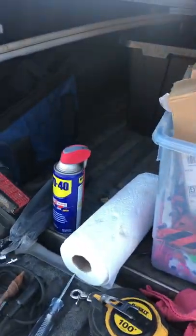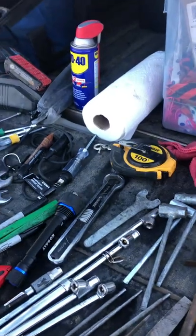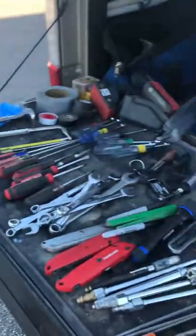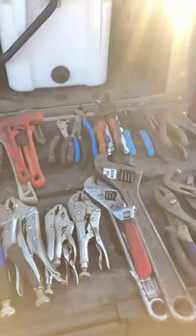So I pretty much just keep it right up in here and then just drag it out onto the tailgate, get what I need, push it back in. Or I grab the whole bag and set it over onto a Gator or a Roxor or something to get it out of there, to take it with me.